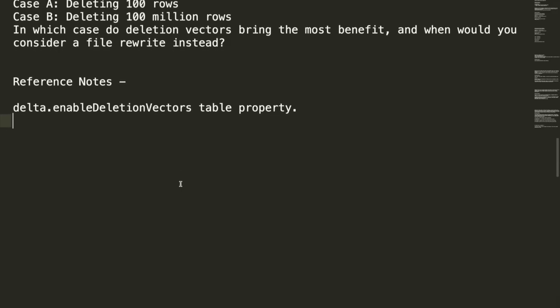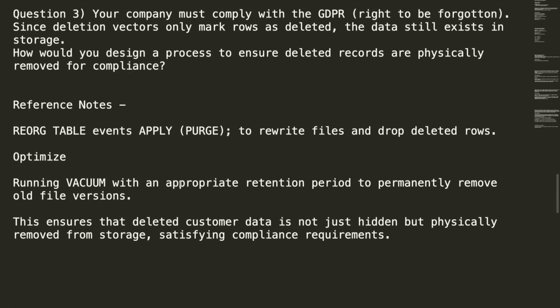Okay, fine. Now consider your company must comply with a GDPR requirement, that means the right to be forgotten. That means some data has to be deleted from your systems permanently, right? Now, as you know, with a deletion vector the data is still residing on the disk.